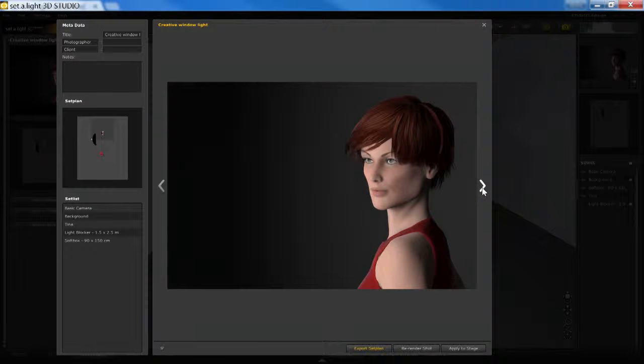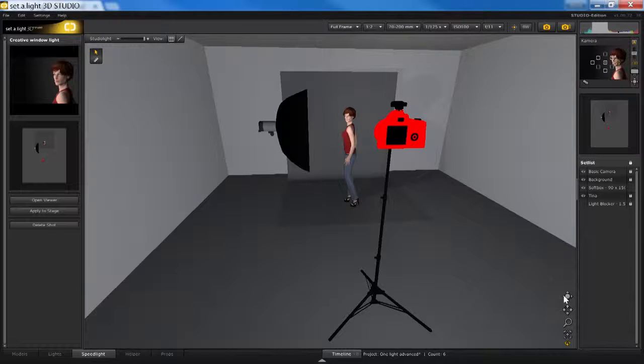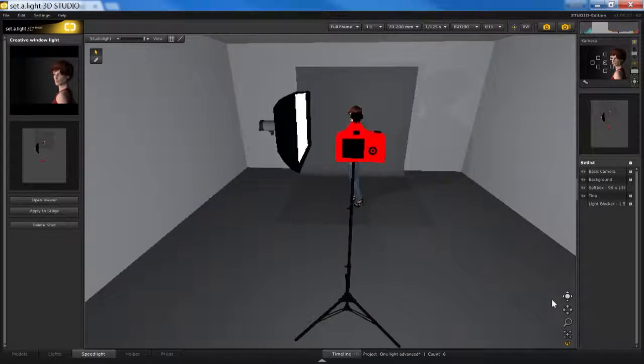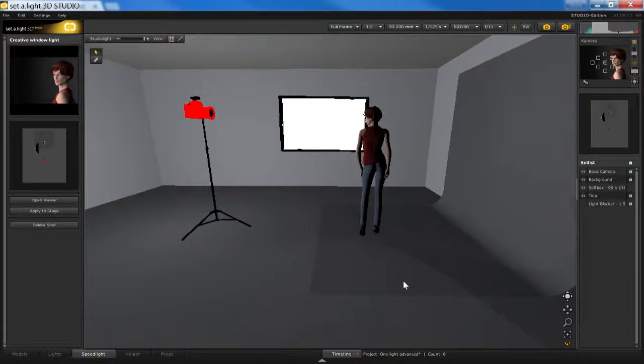Now, this is a creative window light, and we've wrapped the light around the face a lot more. It's a lot softer, a lot less dramatic, more beauty shot orientated. What did we do differently? Let's just return to the stage. Still got the one light in the same place, but watch this. We now have the light in front of the subject. That means that this light is going to wrap around a lot more on this side of the face and create a much softer light.